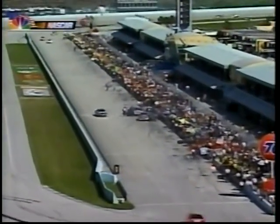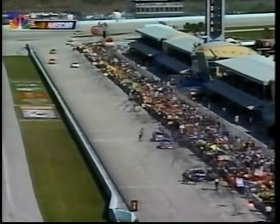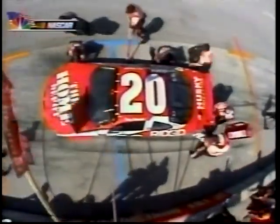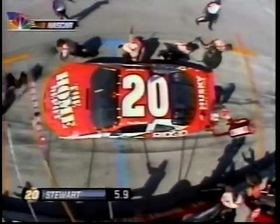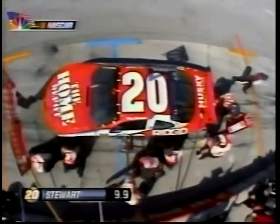Mark Martin and Jeff Burton are on pit road. Jeff Green is on the pit lane. Here come Robert Presley, Tony Stewart, Ken Schrader, and Jason Leffler onto pit road. Green flag stops on lap 59. Here comes Tony Stewart, the two-time winner here at Homestead. Did you see the brake dust come out — showing how much brakes they're using here. No chassis adjustments on the 20, just a four-tire change. They will make an air pressure adjustment all the way around; the 20 car is still lacking some forward bite.